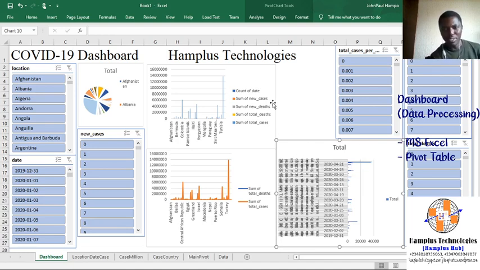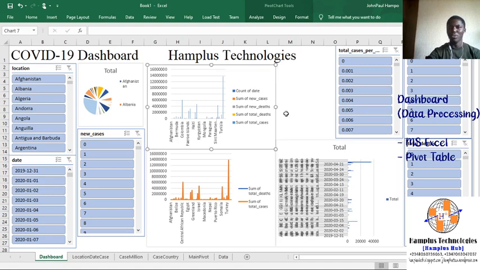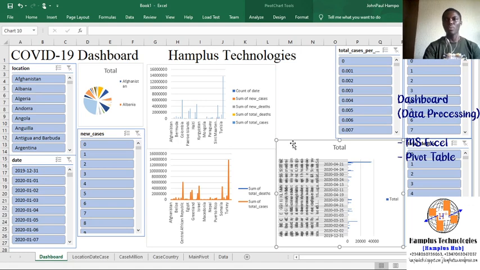Okay, I'm having a too clumsy dashboard. My dashboard is too clumsy, but I have to leave it this way to show you.